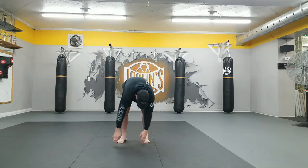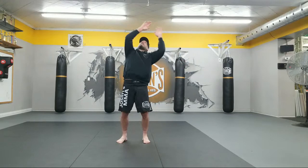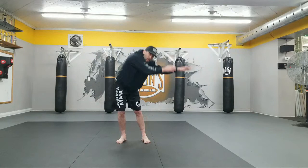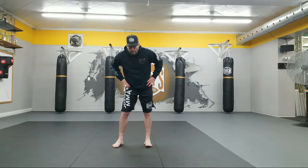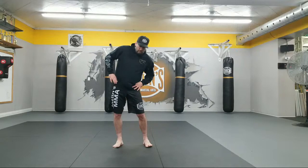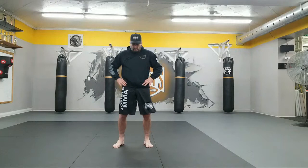1, 3, 4, 5, switch, 1, 2, 3, 4, and 5. Let's go hip rotation. 1, 2, 3, 4, 5, 6, push it all the way around, 7, 8, 9, 10, switch. 1, 2, 3, 4, 5, 6, 7, 8, 9, 10.